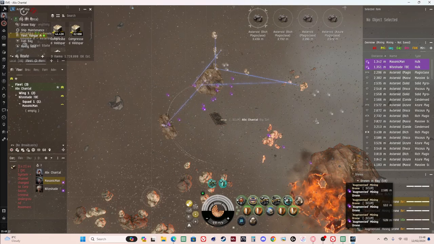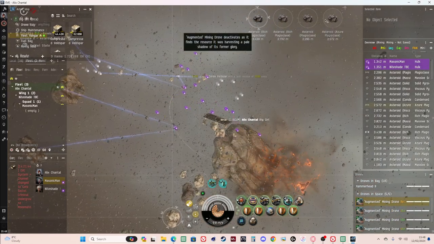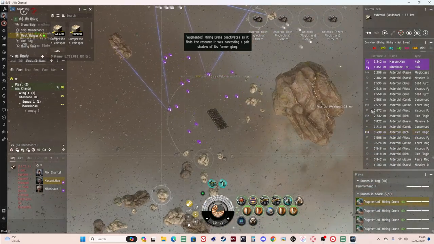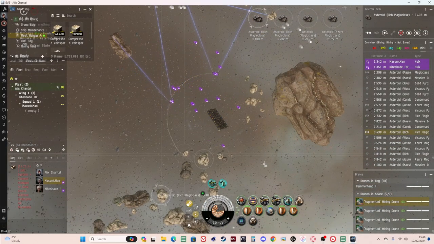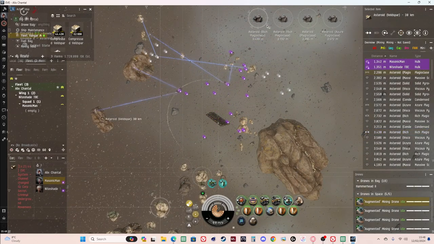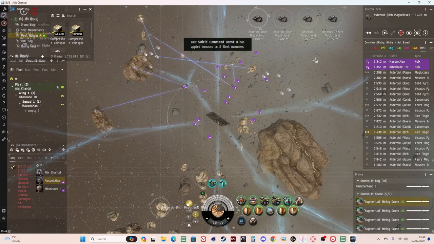The drones. Let's pop in that one. So I'll now send them to... Let's send them to that one. No, I won't. There's no more. No, there's no more close by. So let's do some plagioclase. We'll send them to that.